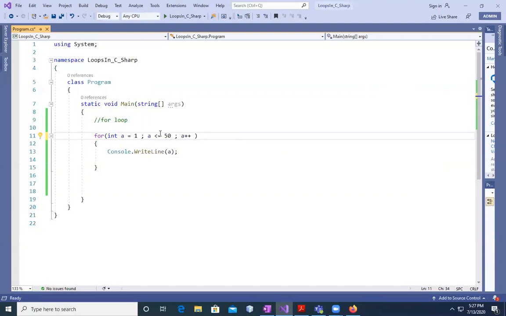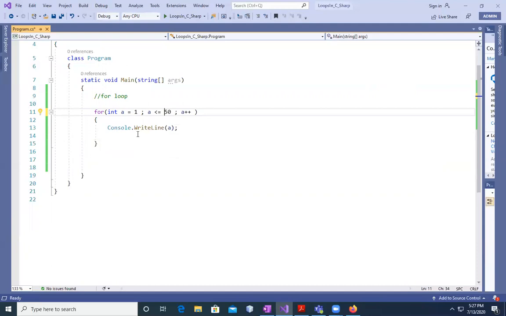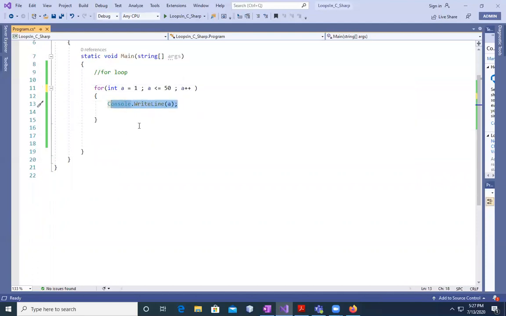If a condition is met, that means true. If it's not, then it will come out, this is going to be false. Are you understanding? So if the condition is evaluated to true, the statement inside the for loop will be executed. Then the iterator statement is executed, which usually changes the value of the initialized variable. So at third, the iterator, or you can say the increment statement, is executed, which changes the value of the initialized variable. For example, a is 1, it will keep on changing values.